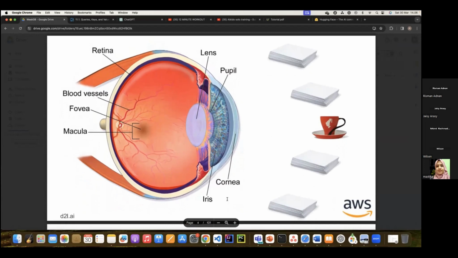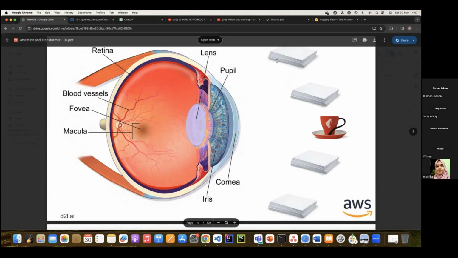If you see an object in front of you, like this glass and some stack of paper, your attention is not the same on all objects. You must be focused on one, okay? You cannot distribute your attention in the same portion on all of these objects in front of your eyes.